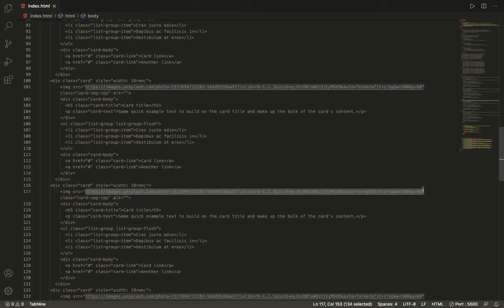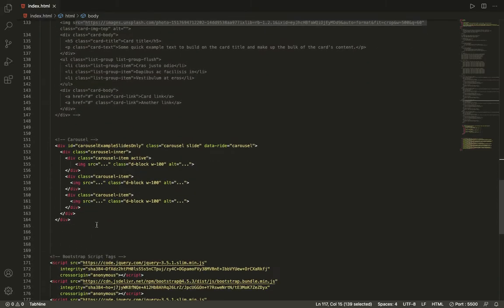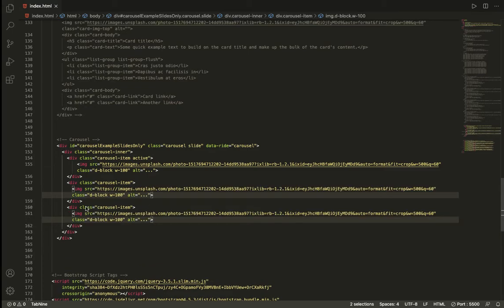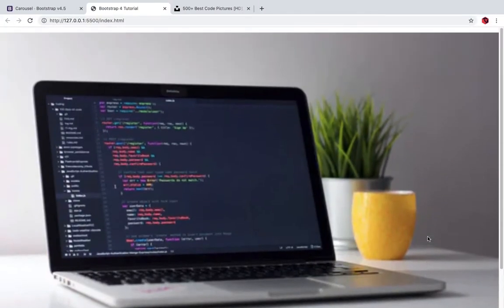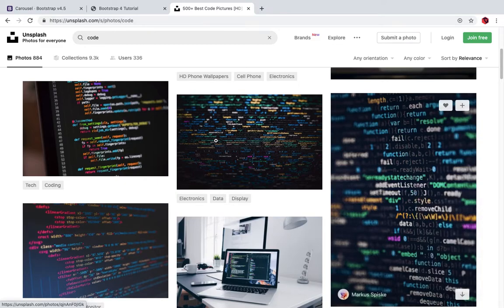Let's copy this source here, and till here I'm going to do this like this. So it's now like this. Now it's changing, but we are not able to see that.